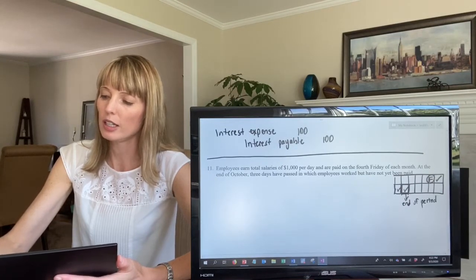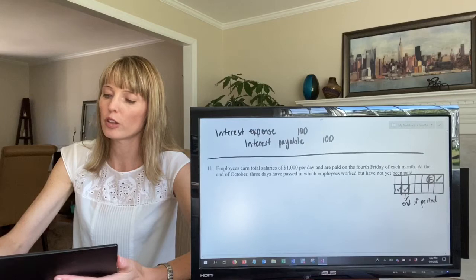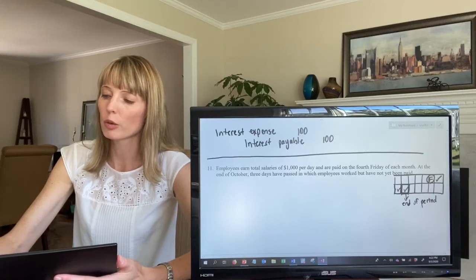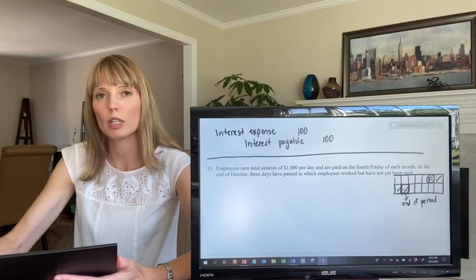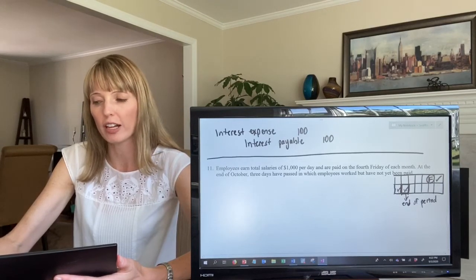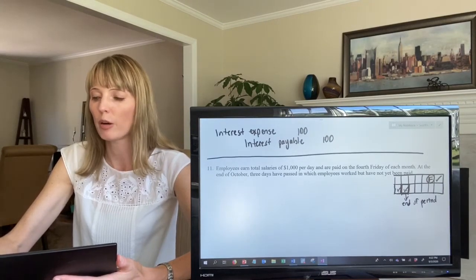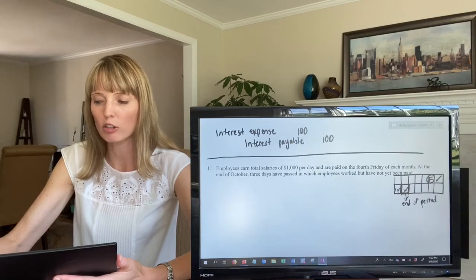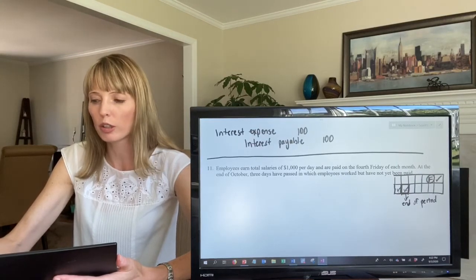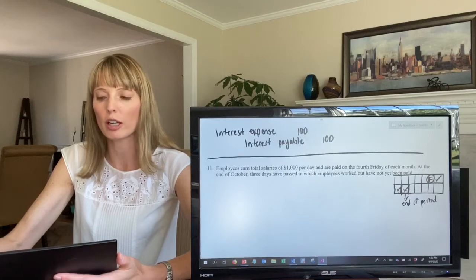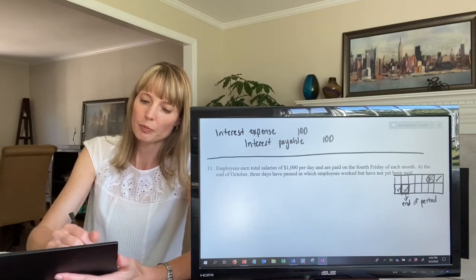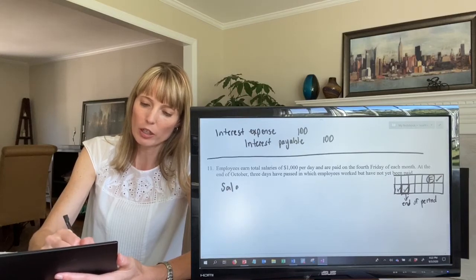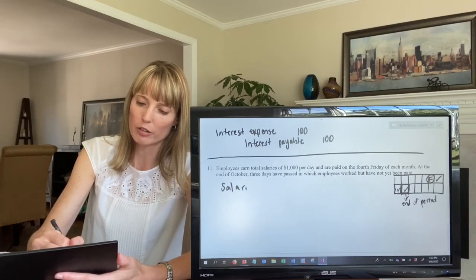the end of the day here, we have not accounted for the fact that our employees have worked for us for 3 days and we have not yet paid them. So we need to book an entry to account for the fact that we owe our employees salaries and wages and that they've worked for our company. So we've incurred a cost, salaries and wages expense. Debit salaries and wages expense, or simply salaries expense.